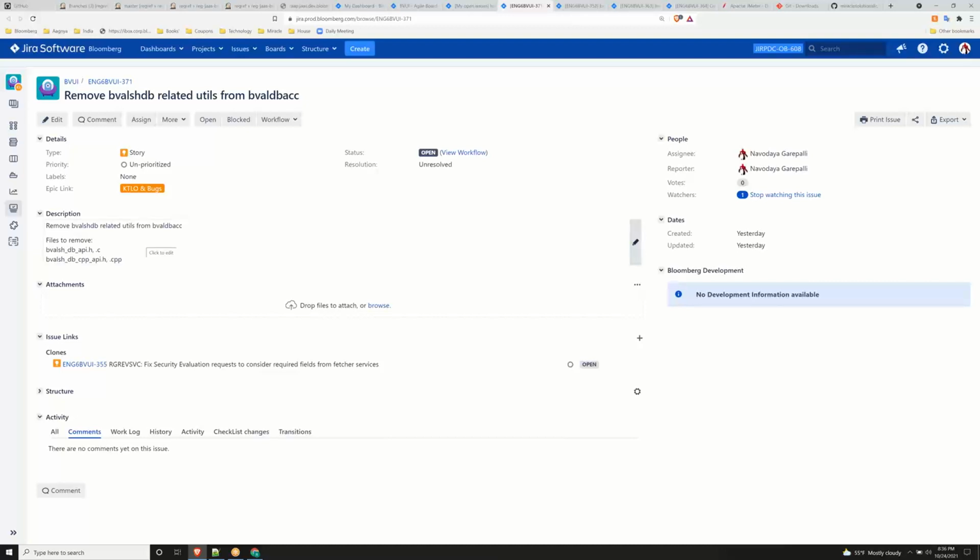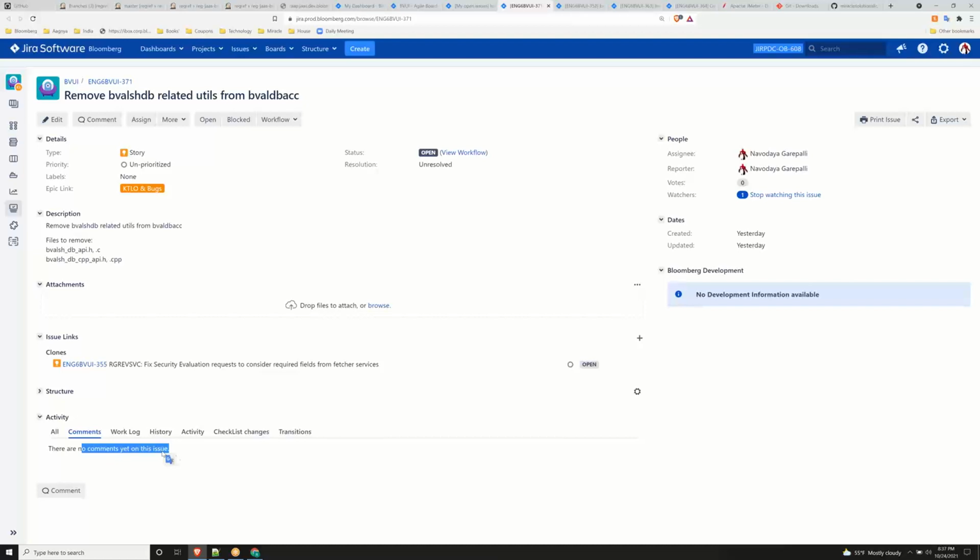JIRA is nothing but a ticketing system that tells you who is working on what, whether they are researching or actually working, what the project is, what the status is, and you can also have some comments. If a business person comes in and says, "Hey, I'm going to change this requirement," he can put a comment, or say, "This is an additional file I want you to look at," and attach a file.